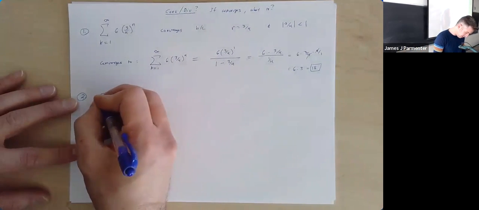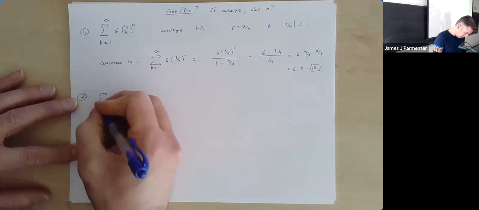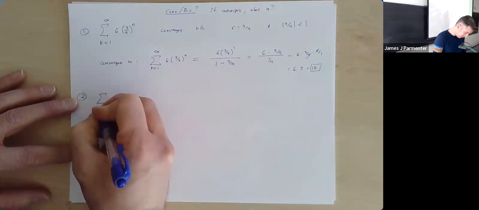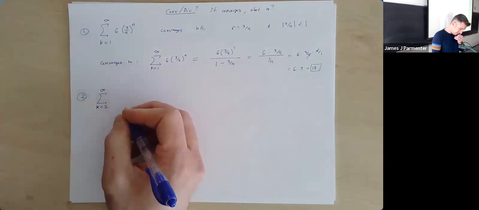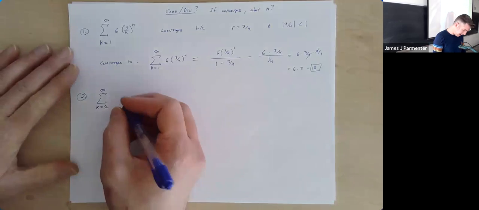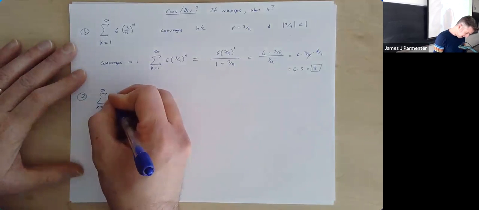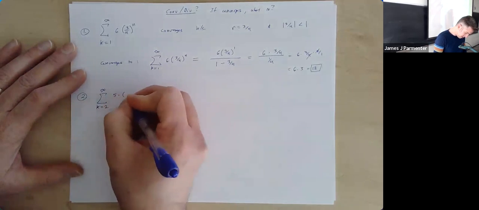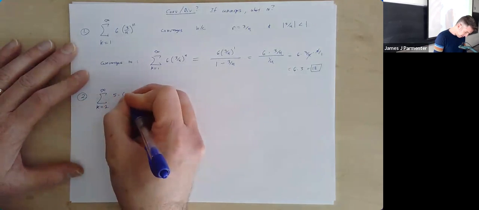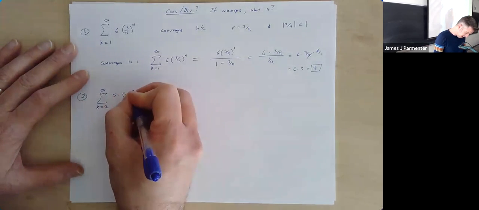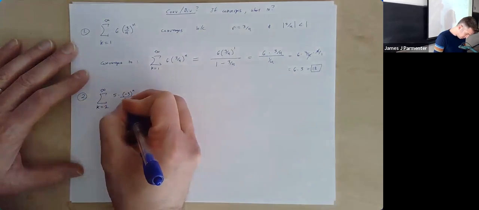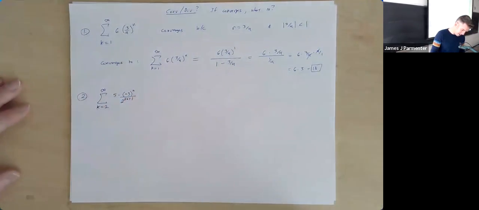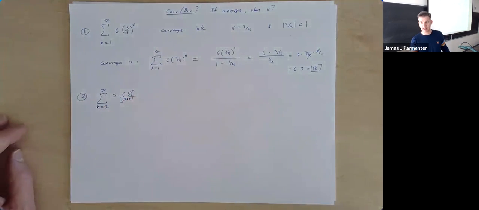Let's look at another example. Let's say we have the sum from k equals 2, just to change it up a little bit, to infinity of, I'm gonna write this a little bit different. Let's say I had 5 times negative 3 to the n over 2 to the 2n plus 1. That's kind of lame because I kind of make the same ratio.